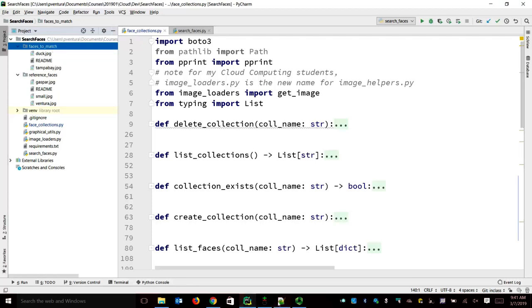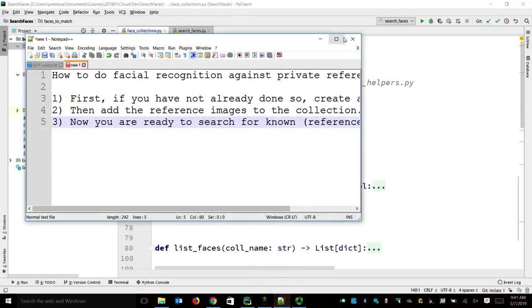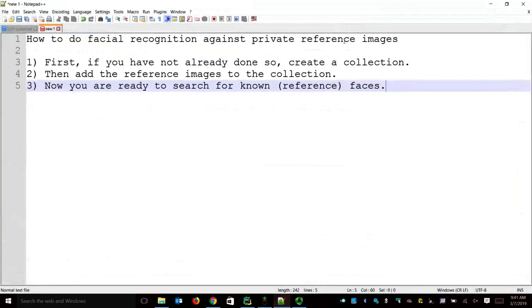Okay, so here are the general steps in a nutshell of what you have to do to make this stuff work. The first thing is that AWS's Rekognition has this notion of a collection. A collection is the face matching data for a particular image. Now, that sounds weird the way I said it, and here's why.